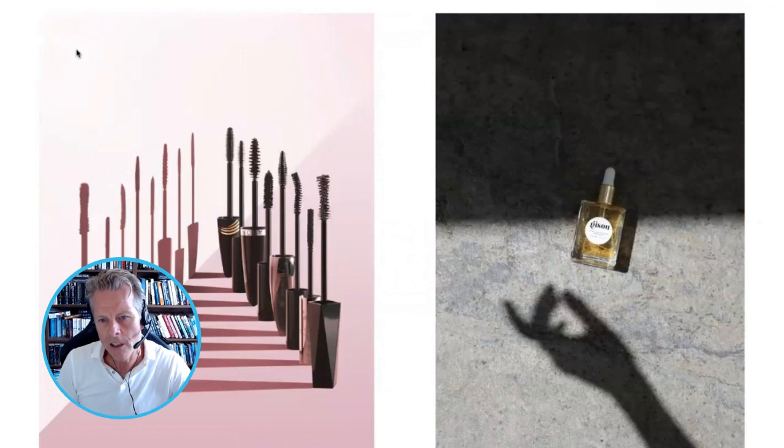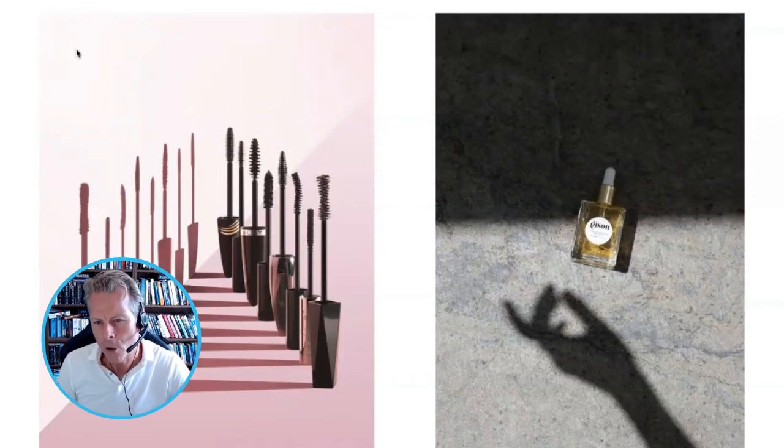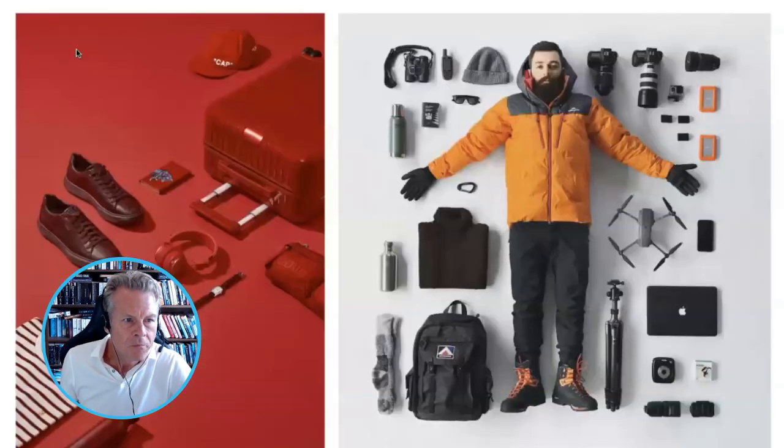Shadows being used to different effect. A very, very clever way of doing things. The image on the left would be very, very Amazon friendly as an image. The image on the right, a bit more editorial perhaps, but still, you can imagine the hand doing all sorts of crazy things depending on the particular product that's being sold. I really like that as an idea as well, using shadows to create things within that.